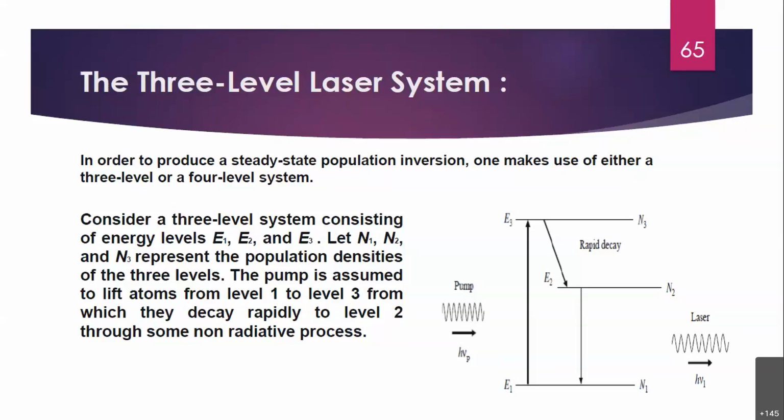Sir, regarding the previous question: for laser light to be produced, in this case it is stimulated emission. The energy released when particles come down from E3 to E2 will be useful for them to get down to E1. E3 to E2 is, as I said, only in the form of heat for some. So that heat energy acts as the source for the particles in E2 to get to E1.